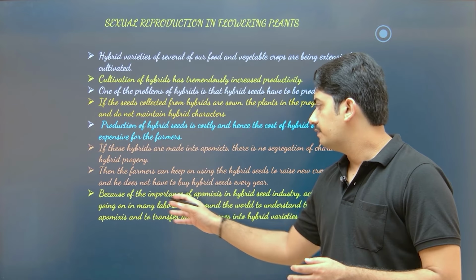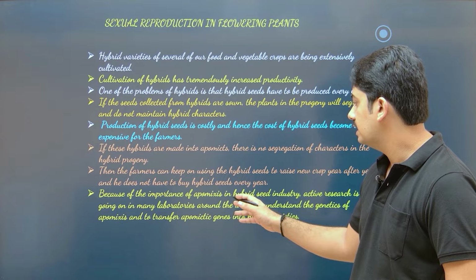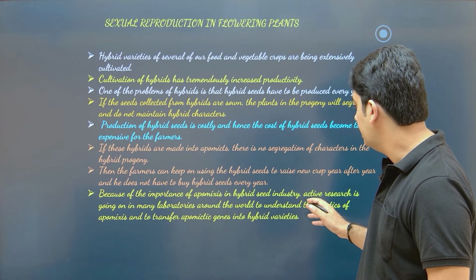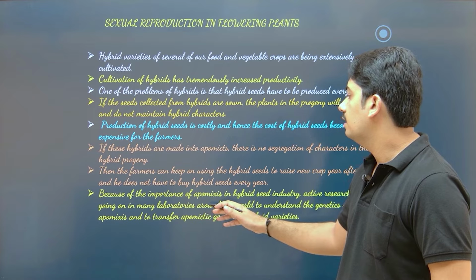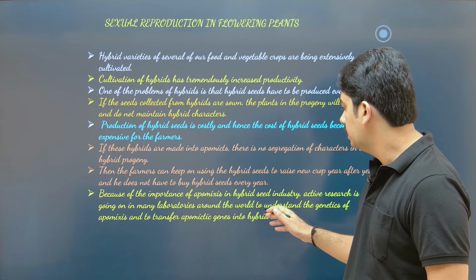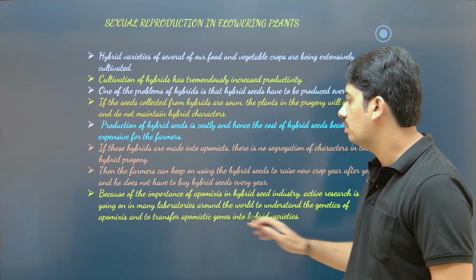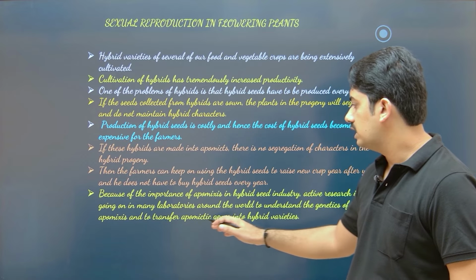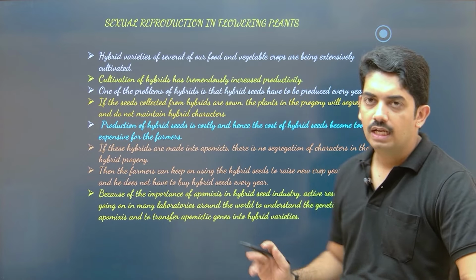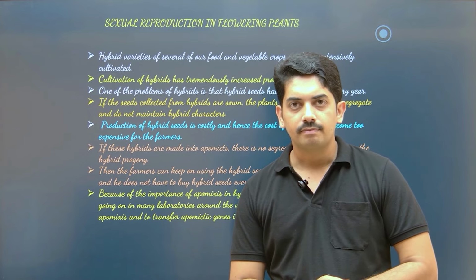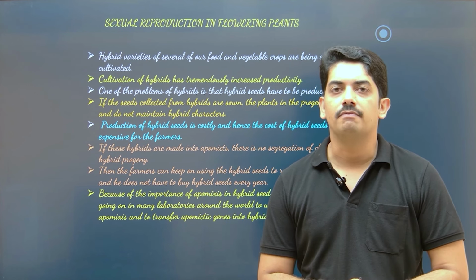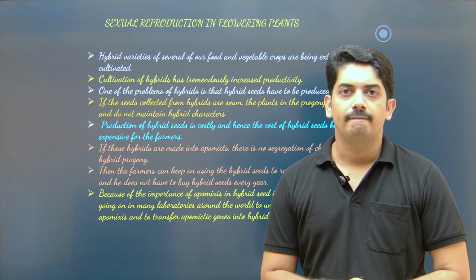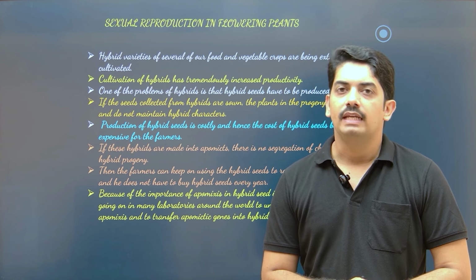Okay, because of this importance of apomixis to the hybrid seed industry, active research is going on in many laboratories around the world to understand the genetics of apomixis and to transfer apomictic genes into the hybrid varieties. If this is achieved, then the farmers will be rewarded better. Their profit ratio will be increased.